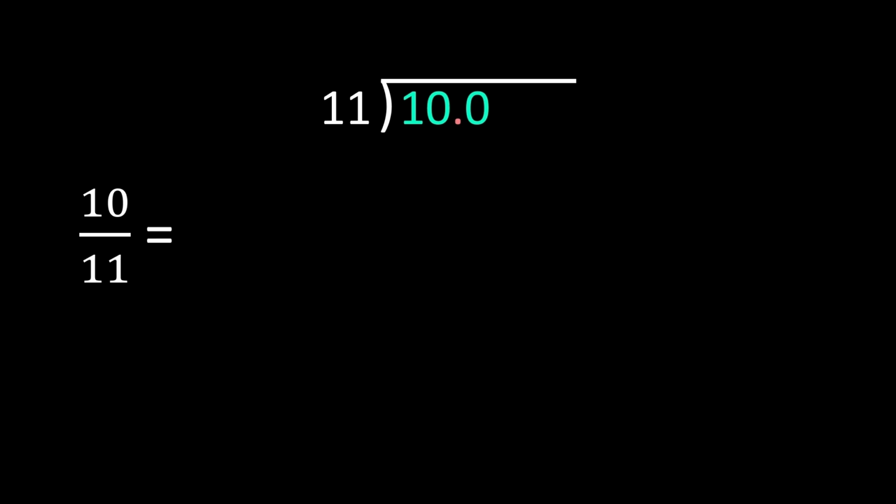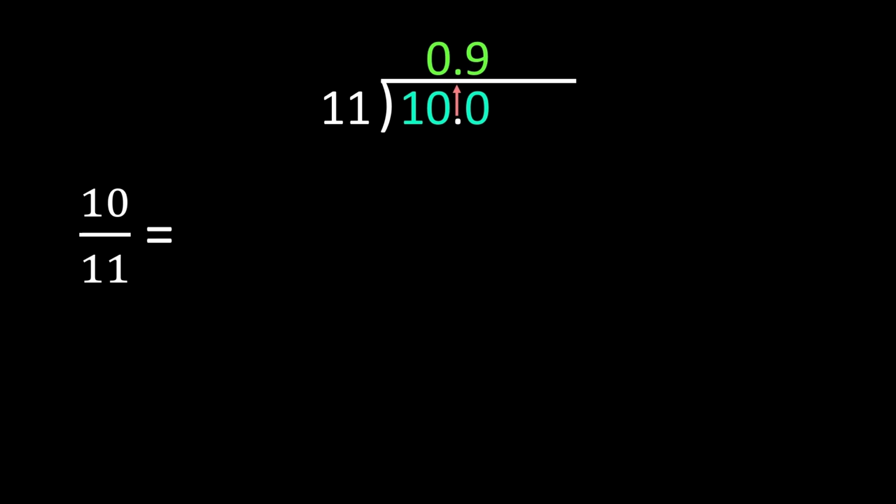Before we continue with dividing, we want to make sure that we get the decimal in the correct place, which means the first thing we want to do is bring the decimal straight up and place it in our quotient. Now, we're ready to do 100 divided by 11. 100 divided by 11 is 9. Notice that I placed the 9 behind the second 0 in the 100 because I divided 100 by 11, and I placed a 0 in front of the decimal. This is going to keep all my digits in the correct place.